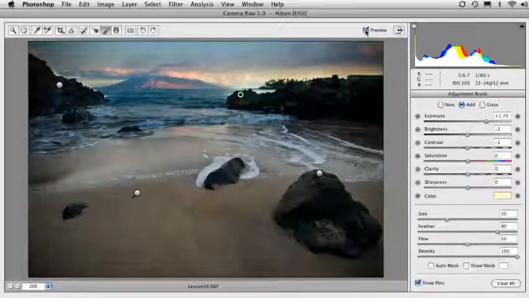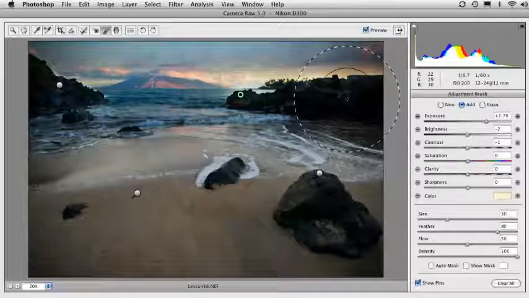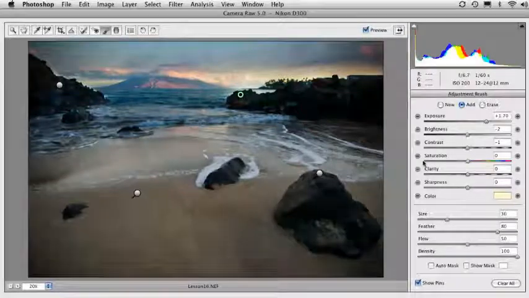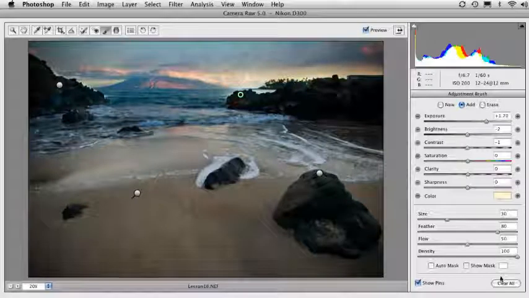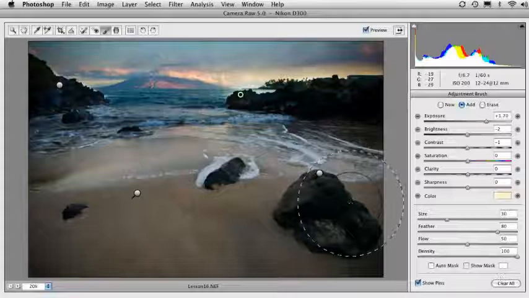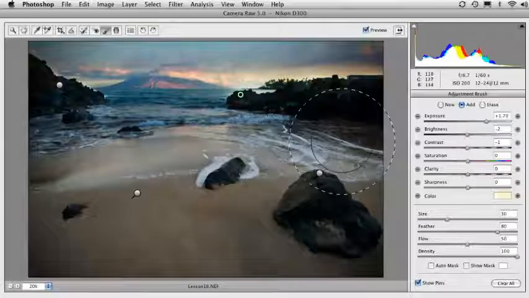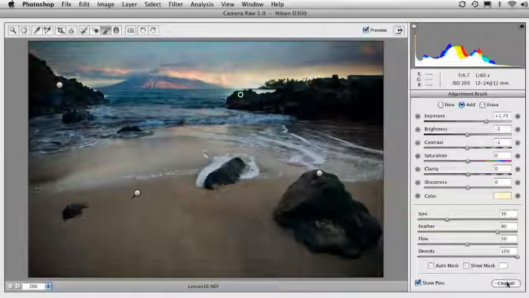And then the last thing that'll show you here, okay, well, I already showed you this. We looked at it with the graduated filter, but this is all non-destructive. I could click done, and here inside of Camera Raw, all the way to the bottom corner, I could click done, take this back over to Bridge, come back to it in a week, open this up again, and all these changes are going to be here. If I decide I don't like them, come down here to clear all. It gets rid of all the pins, and you're right back to where you were before. Remember, it is Camera Raw, so everything you do in here is non-destructive.